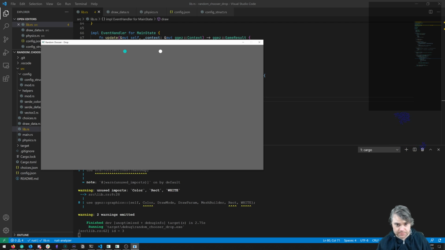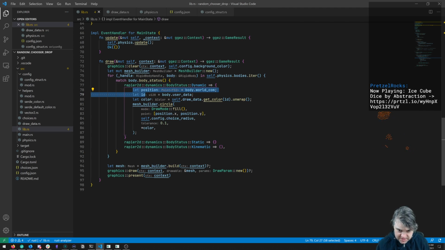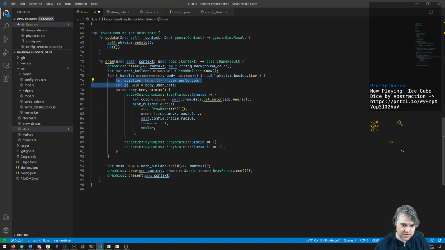Okay, so next up with this, if I want to draw this floor out, it looks like no matter what, we need the position and the ID. So I'm kind of going to just do this up here in the loops. We only have to do that once. We don't have to have the code multiple times. So in this case, we extract the color out of here. And then we're drawing the circle.